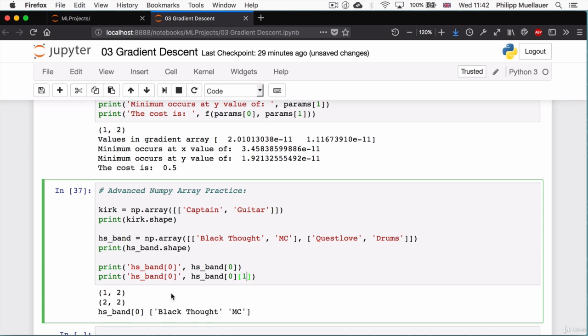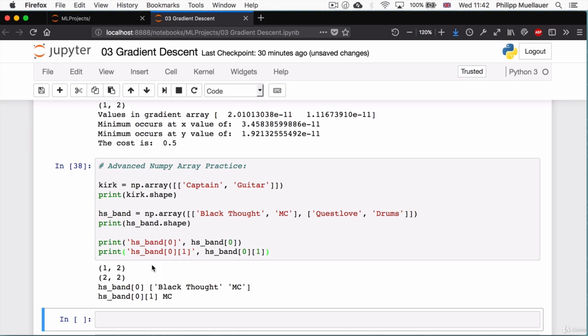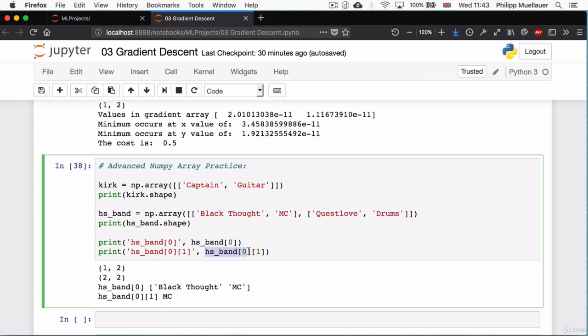I'm going to add that to my string as well so that we're consistent. And I'm going to hit Shift Enter. And what you should see is that in this case, we're selecting one particular element. We're selecting the first row and then the first column in that row. So we're honing in on the string MC.